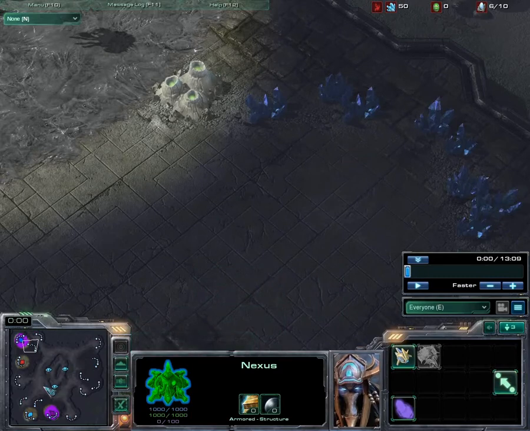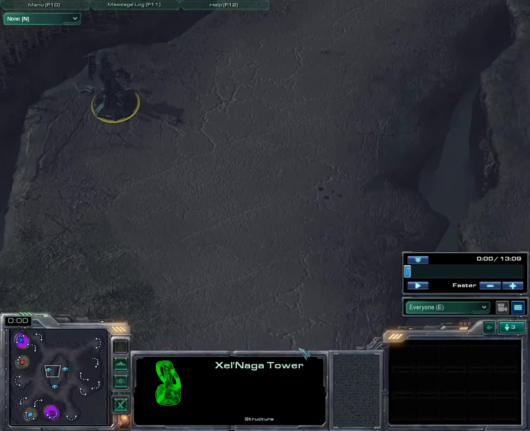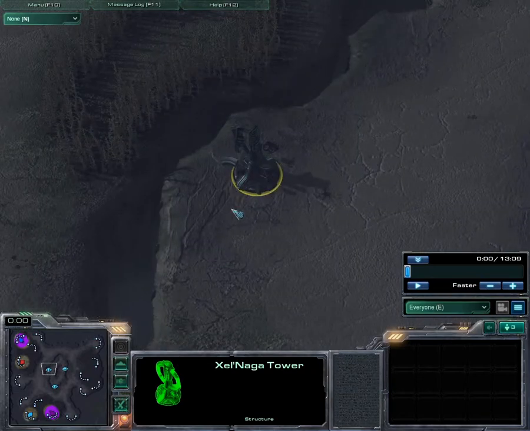As you get later into the game, you're going to find that control of the Xel'Naga towers is really critical to both defending and offense on this map. If you can deny your opponent's vision, you're going to be able to do very effective attacks. But all the same, if you are able to control these towers at all, or at least see pushes coming, they're usually easy to defend.